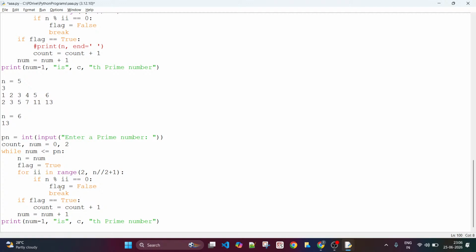Just increment the counter. That tells you the position, right? And number equal to number plus 1, anyway, you have to do this. Now print, this is PM, the user given input, and what is its count? Your count is maintained in count. Okay, that's all.